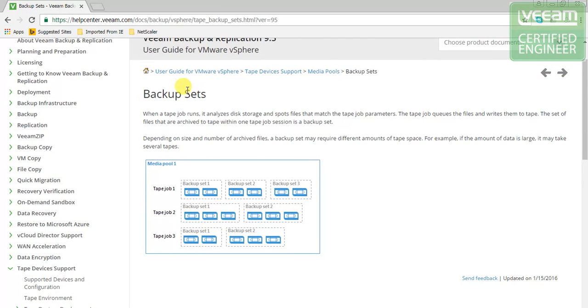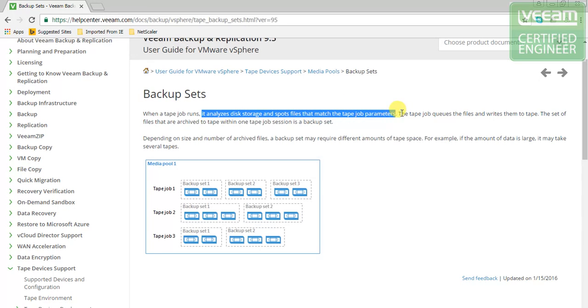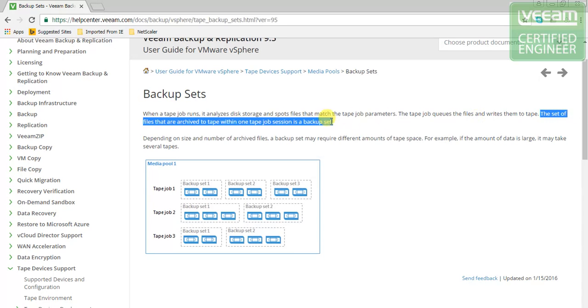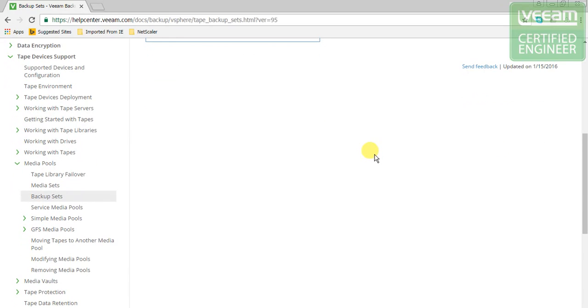So right here, what are the backup sets? When the tape job runs, it analyzes disk storage and spots files that match the tape job parameters. So what does it do? The tape job queues the files and writes them to a tape. The set of files that are archived to tape within one tape job session is the backup set. Go figure, I just read it.